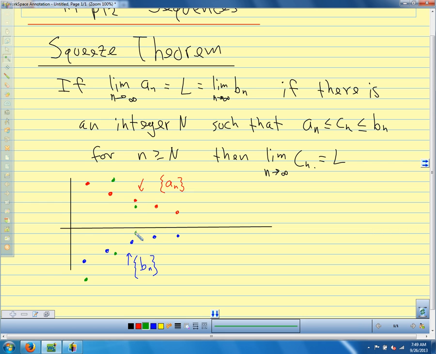But then eventually, it's always between a sub n and b sub n. And I'm going to connect this with a little dotted line so we get an idea of what we're talking about. So c sub n is kind of oscillating. But eventually, out here past some integer n, so if we say n is here, let's say, I know it's not lining up with my terms, but we get the idea. Out here past our integer n, c sub n is always between a sub n and b sub n. So those two sequences, a sub n and b sub n, are squeezing the limit of c sub n. This guarantees us that c sub n converges. This gives us one tool for determining if a sequence converges.